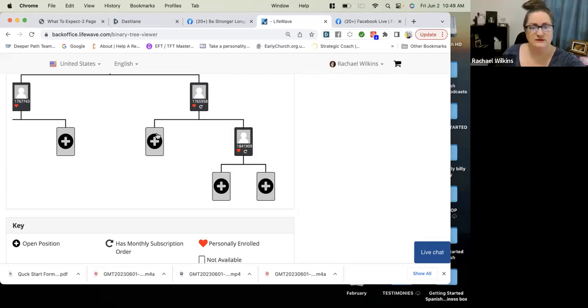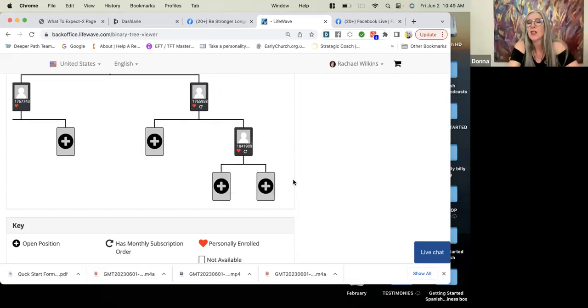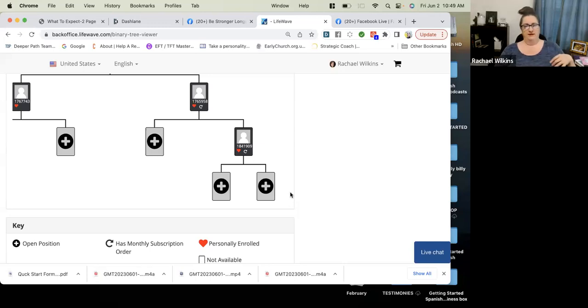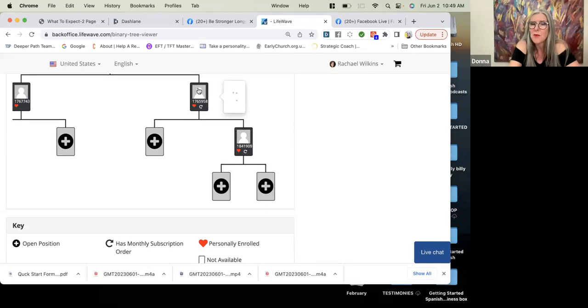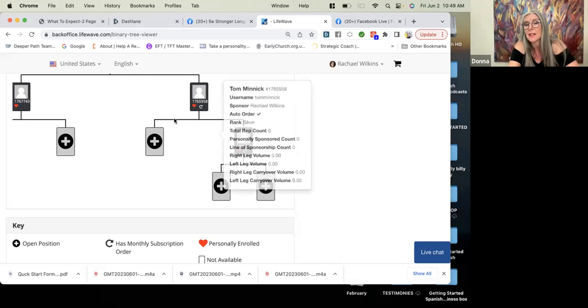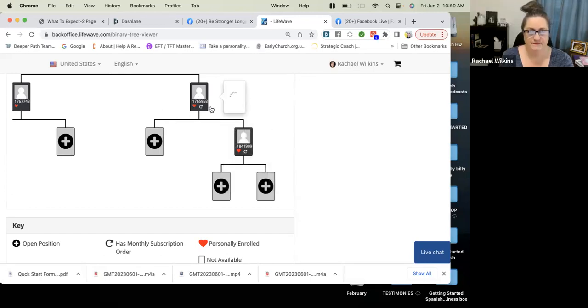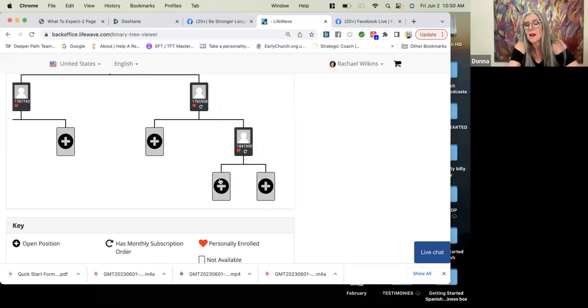Okay, and when he enrolls somebody on his right leg, where do I see them on my tree? It's going to land all the way down here at the bottom of the tree. Oh, that's right. Okay. Because all these points count all the way to the tree to get to you. They go here and here and here. They don't go down here. They go over here on his right leg. Gotcha. That's why he can't just click on this button. This is not his tree.